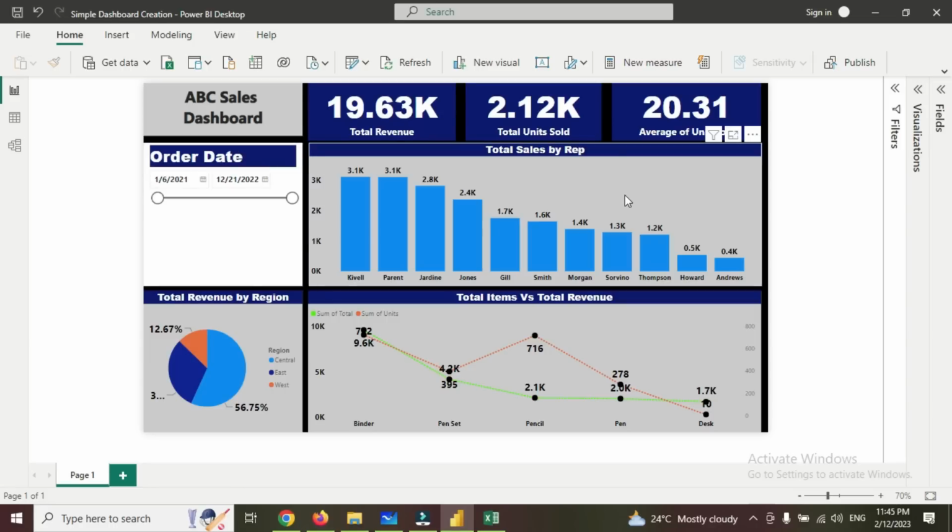But still, in the advanced version, in the next video, we are going to see how to add a tooltip, so that if you hover the mouse, it will show what the value is and what this particular tile is speaking about, and how to insert a logo or a picture as a background for the dashboard. And we will talk more about filters, cross filters, and creating connections like cardinality and all in upcoming videos.